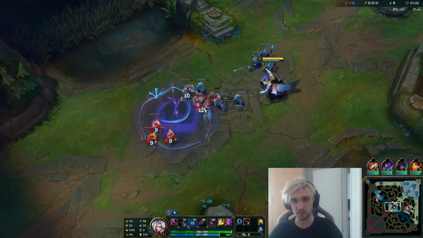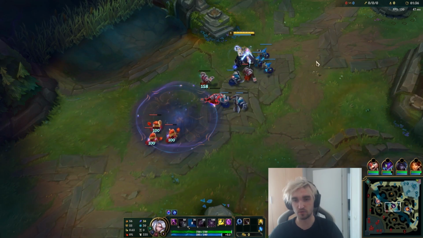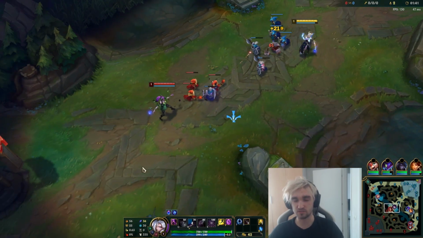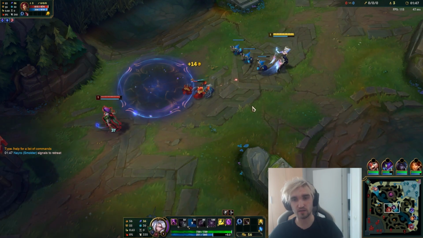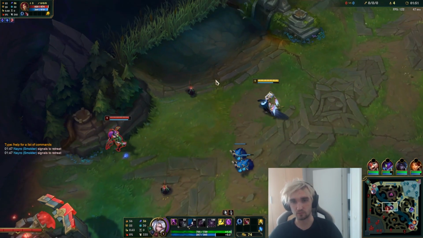And this champion does one thing. She pushes. Doesn't do anything else. She pushes and she throws bindings. And that is it. Doesn't matter what you play against, doesn't matter who you play against, you will push waves and you will throw bindings. Of course, if you can, try to hit that W on the enemy laner as well. Hit it on the enemy wave and the enemy laner whenever possible.